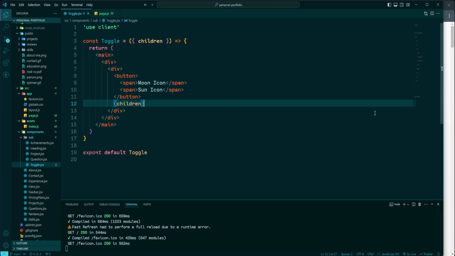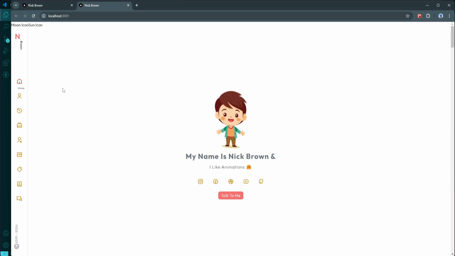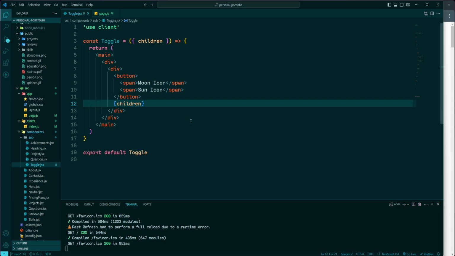So if we go to the browser, then we will no longer have the error here. And as you can see, we have the contents of the toggle component. So again, this change allows us to pass the wrapped components from the parents into the toggle component and render them within it. The children prop is automatically provided by React whenever a component wraps other components or elements. The components we wrap inside toggle in the home component are passed into the toggle component through this children prop.